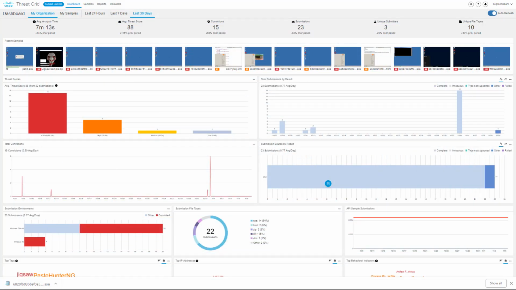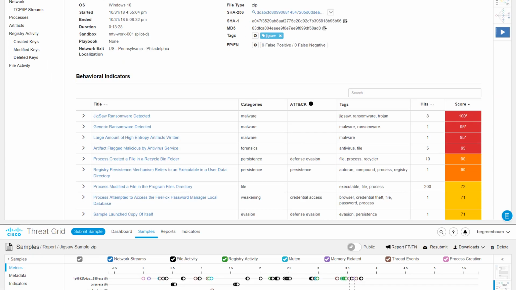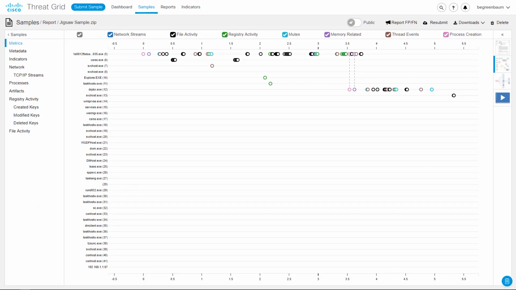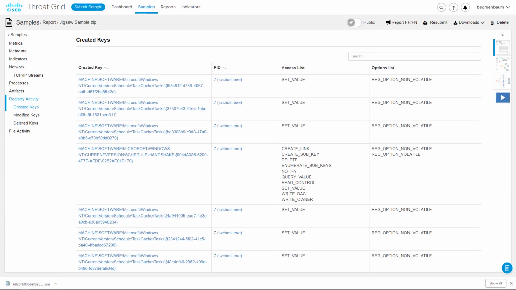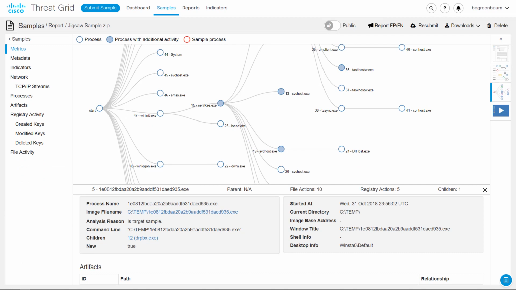ThreatGrid analyzes files and records deep details of their nature and execution into a global database of malware traits gathered across analysis of billions of files. We detect suspicious or malicious behavior and record detailed attributes and threat scores, allowing users to quickly triage and investigate malware without needing advanced reversing skills in-house.